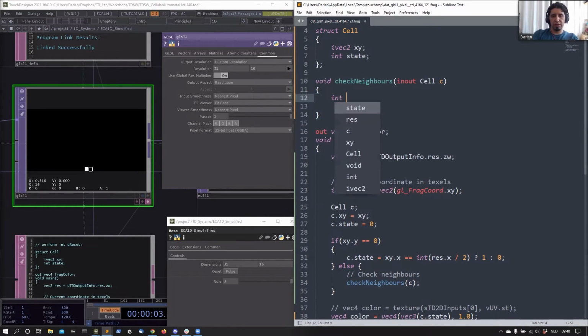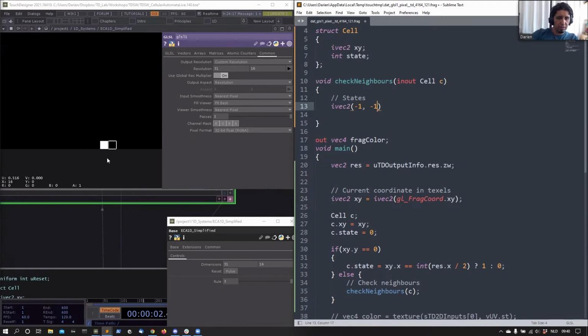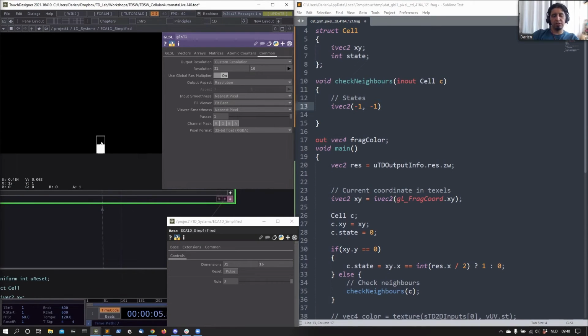So let's first find here the states. We're going to find first the coordinate for our neighbor on the left. So that will be clearly, remember, we're going to use ivec because we're using integer values. We're going to look into the left side to see the left one, right? And we're not going to do 0 here. We're going to do the previous state. We're going to look back one state. So if we step one time in time, we're in the second row, we're going to look back in state. So one below. That's why this is -1. So this will be the left address for the cell, right?